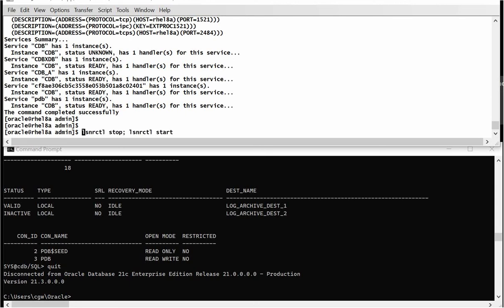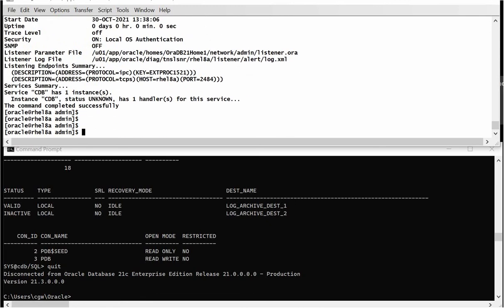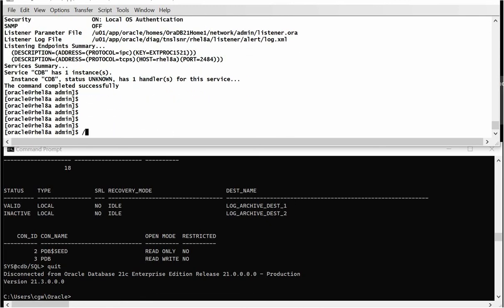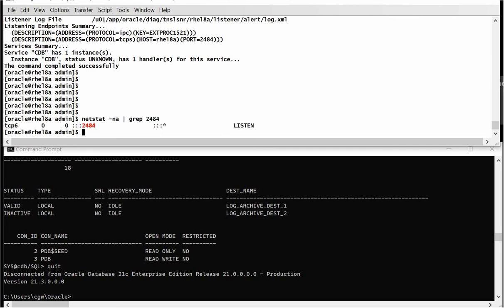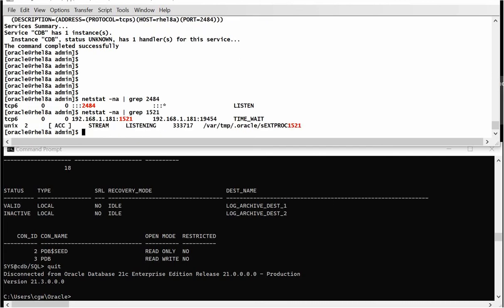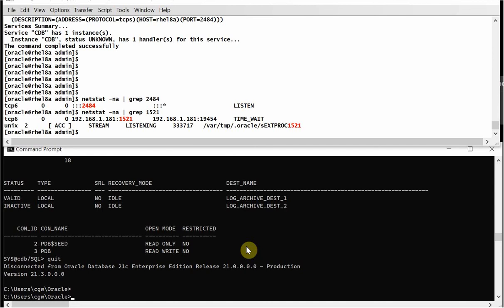Okay. All right, started. Let's do a netstat to see the port. Netstat. Okay, this port is still running. Of course, you can use the firewall route to disable this one. Yeah, you can disable the port 1521. But right now it's not listening on the server side. You cannot connect. Okay, so either way.